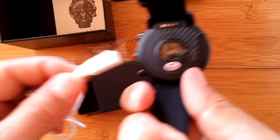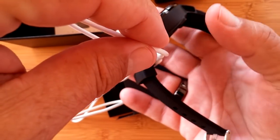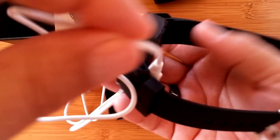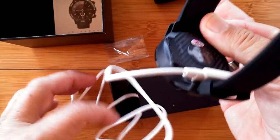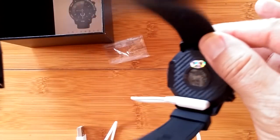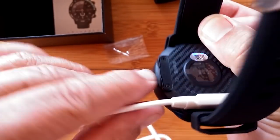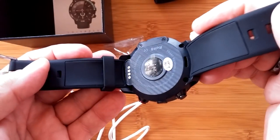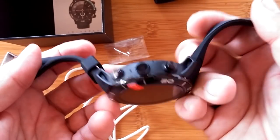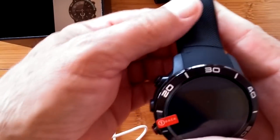Inside the box we find the obligatory 4-pin connector charger. That should just snap in place — 50-50 chance, but I'm more than 50-50 wrong when I do it. It doesn't hold the watch because it's a heavy watch. We don't have a screwdriver, although we do need one to open up the back, which is where you would slide the SIM card — whole different arrangement on this one. It really looks like it should be waterproof by the build quality, but I didn't notice waterproofing on the spec sheet, so that's an unanswered question.